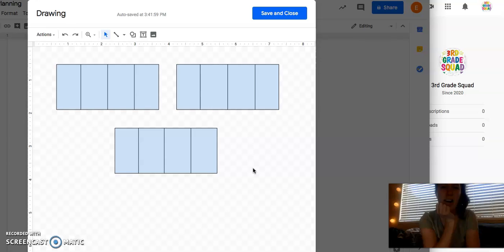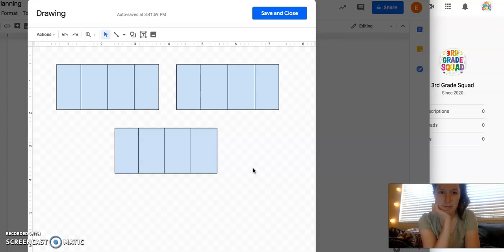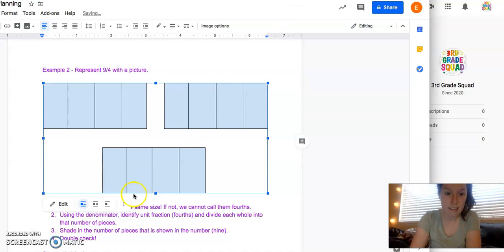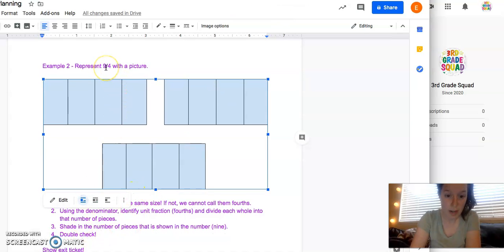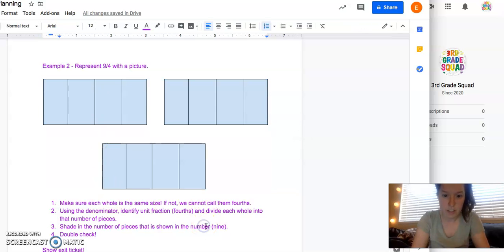Can anyone figure out why I knew that there had to be 3 wholes? Take a second. If you need to pause the video to think about it, that's okay. All right, I knew that there had to be 3 wholes because I saw in my numerator that there were 9 shaded pieces.